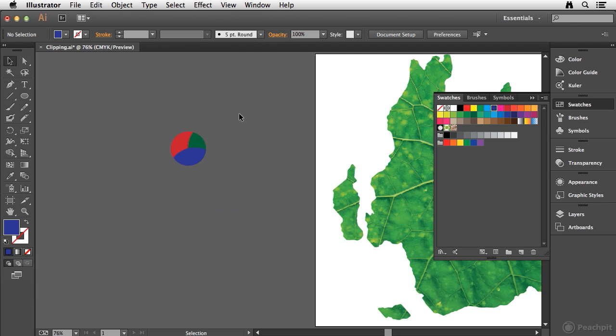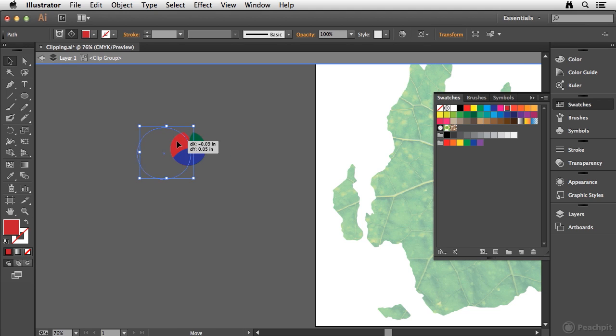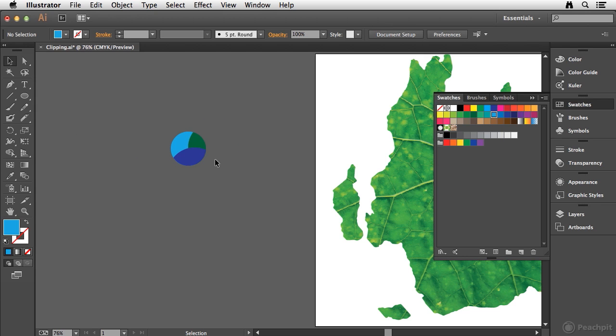Now, you may be wondering, can I still edit this at this point? Well, you'll notice when you hover over this, you can still see all of those original shapes. That is, if you have your smart guides turned on. And what makes it even more powerful, if you double click, it'll take you into isolation mode. So now I'm within the group. And if you wanted to, I could click on this circle and I could move it, change the behavior, change what it looks like. Or if I double click again, I can then get right into the object. We can change the color, just make this a light blue or whatever. And if we double click, now we still have the mask, and we've changed the contents of the mask.